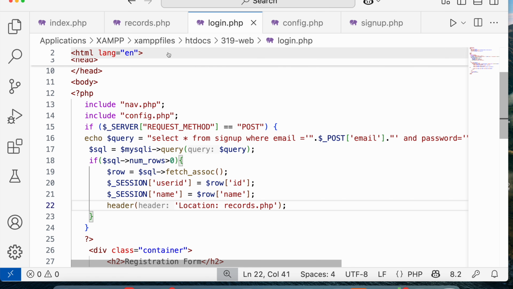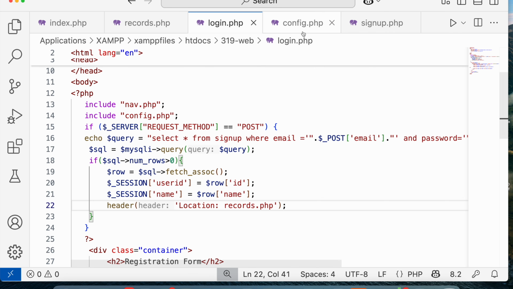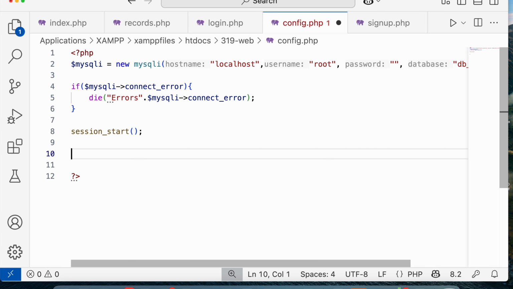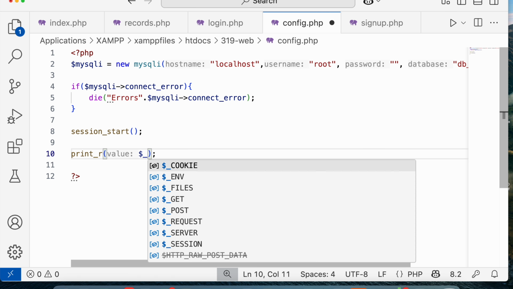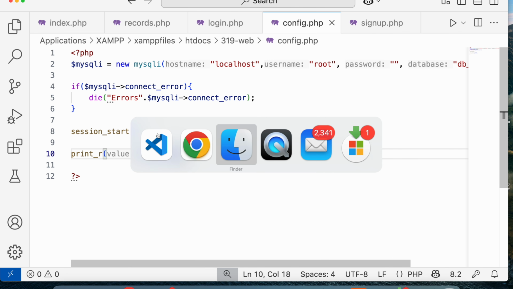Just go to the configuration file and write print_r, the method used to print arrays in PHP, $_SESSION. Okay, whatever is inside the session, just show me.